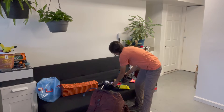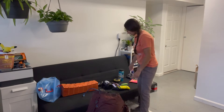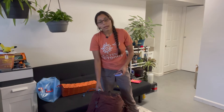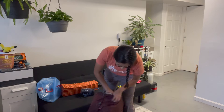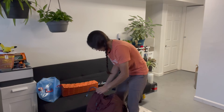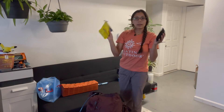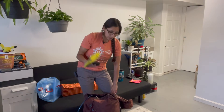I want to keep really important items at the top of my bag — an extra layer and snacks so I have easy access to them on the trail without digging to the bottom. I'm also going to put my charger and medical kit in the top pocket, because if an emergency happened I'd want quick access to those.